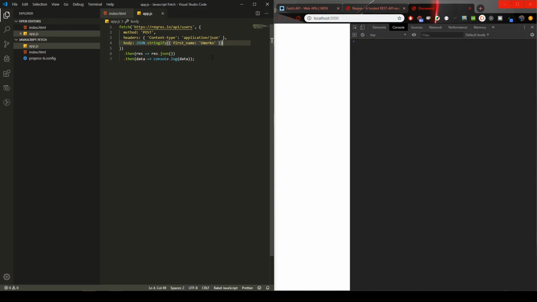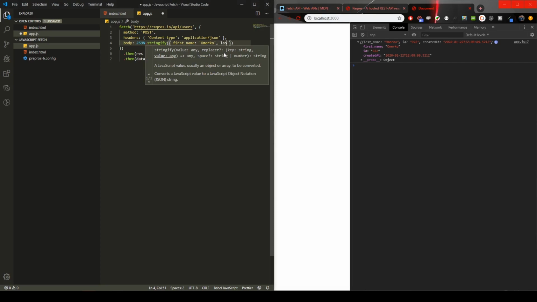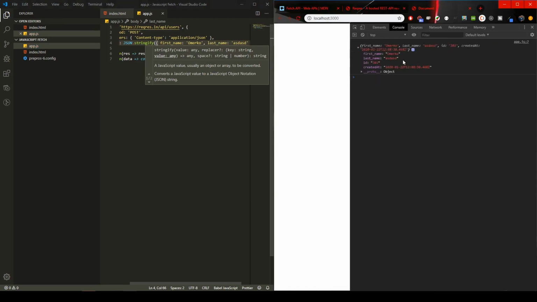And when I save the file, you could see that now we are sending the data: the first name Omerko, the ID that the API is creating for us, and timestamp. Also there is, we could say, last name. Yeah, so if I do this, yes, everything should work fine, right?